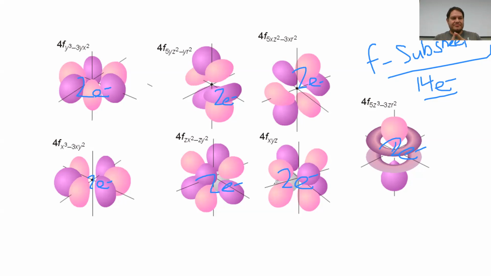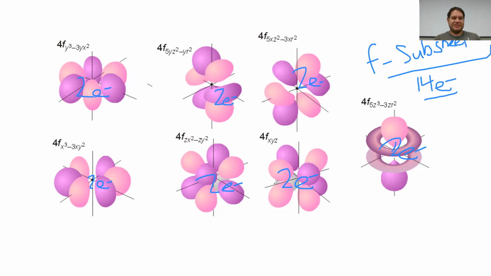Now, there's only one s orbital, one type of s orbital, that can have a maximum of 2 electrons in it. There are 3 types of p orbitals, x, y, and z, with different spatial orientations. They look like dumbbells. Those 3 combined to form the p subshell. Since you can have a maximum of 2 electrons in each one, together it makes a maximum of 6 electrons in a p subshell.